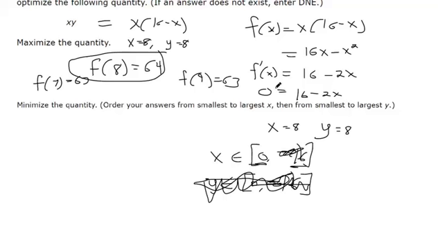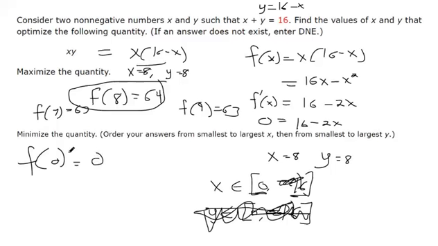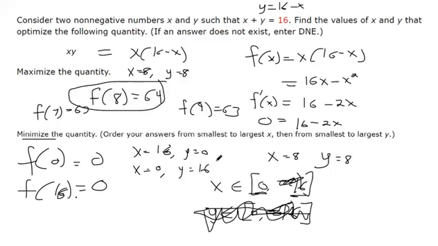Right, so just another quick recap. Maxes or mins can only happen when the first derivative equals 0 or at the endpoints. So if we plug in x equals 0, the function gives us 0. And if you plug in the other endpoint, 16, then you're going to get 0. So those are both going to be minimums, because if you test a point to the right, like x equals 1, that's going to be something bigger. That's going to be 15. Right, so this is a minimum, and this is a minimum because 0 is as low as you can go for this range of values. Okay, so when x is 16 and y is 0, we have a minimum. And when x is 0 and y is 16, we also have a minimum. And up here, we found x is 8 and y is 8. That's the maximum.